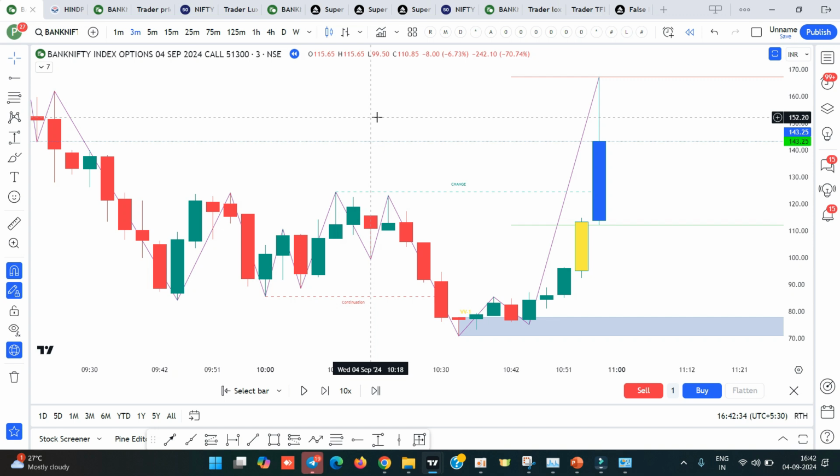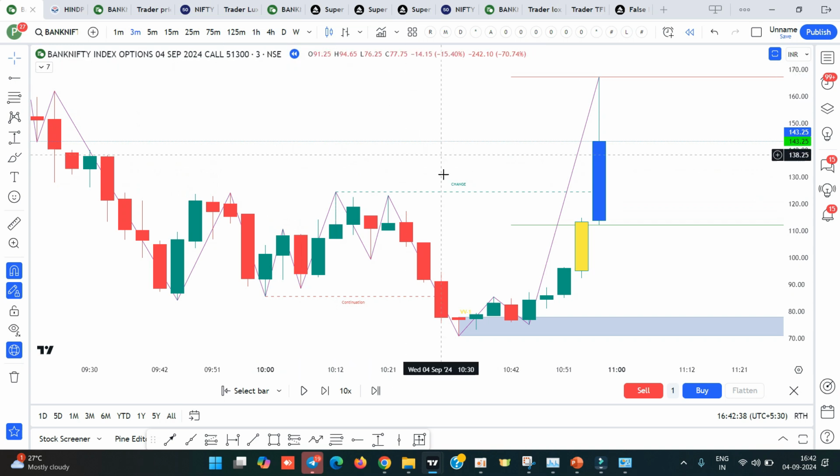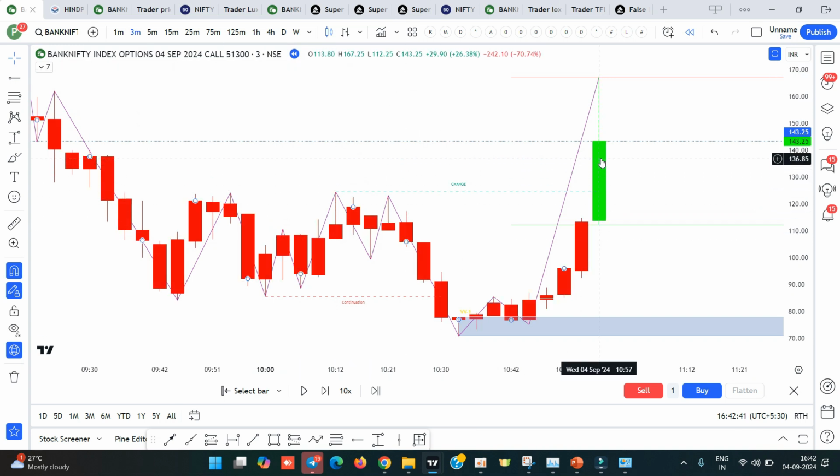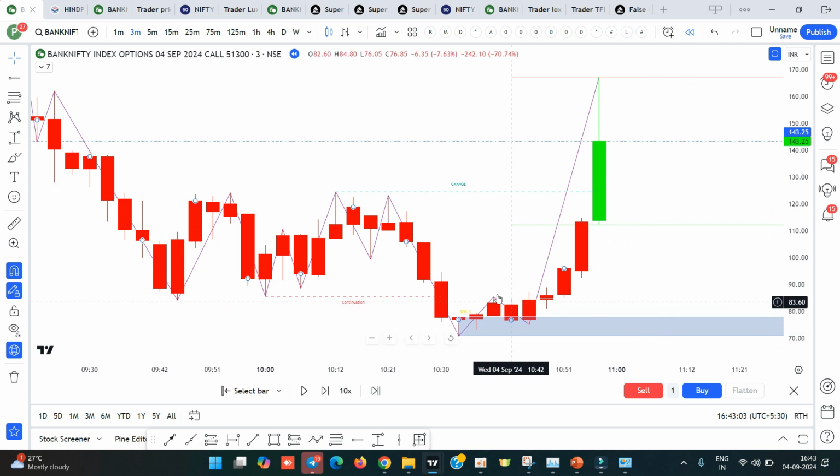So let's go through the chart for today. This is the Bank Nifty 51,300 call, and here we can see the trend has changed to uptrend. Earlier the trend was down and now it is uptrend. When the trend changes to uptrend and it is just the first candle, then I prefer to buy on retracement and buy in buying reversal points. So I can plan to buy in this buying reversal point or at this swing high, which are appropriate buying points which I would prefer.